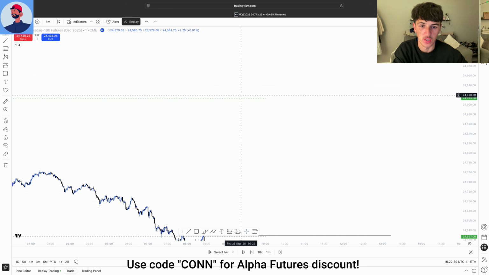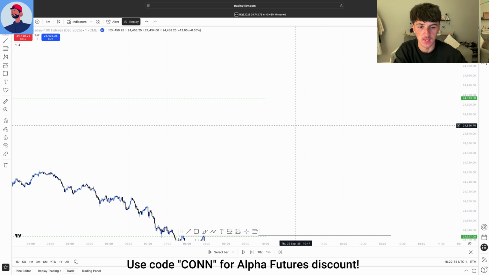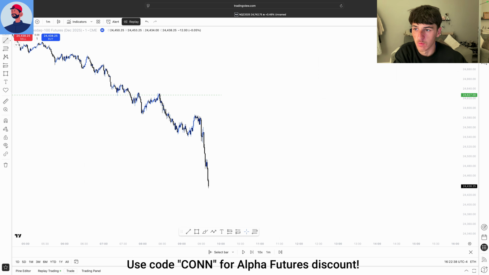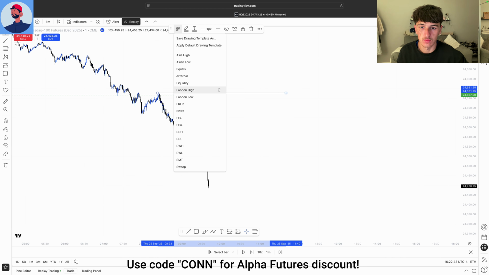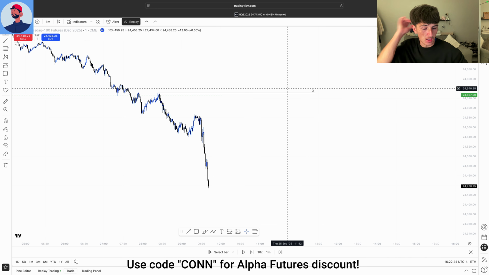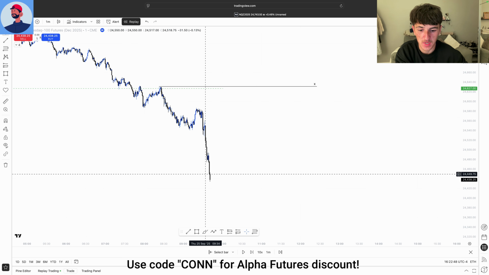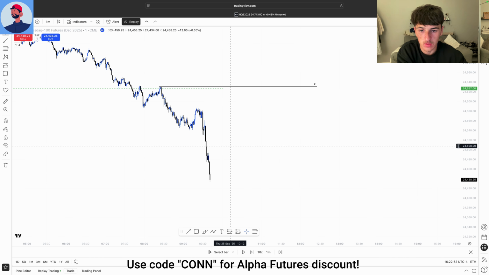Now, of course, if we'd have swept previous day high first, then I would look for short, and I would want to target inside of the range here, okay? So now that the bias is out of the way and we know we're bullish, this is going to be our external target, okay? So this is our overall target for this session. Now, I only trade New York AM session, which is an hour and a half. So from 9:30 to 11 AM, that is where I look for the Unicorn Model.